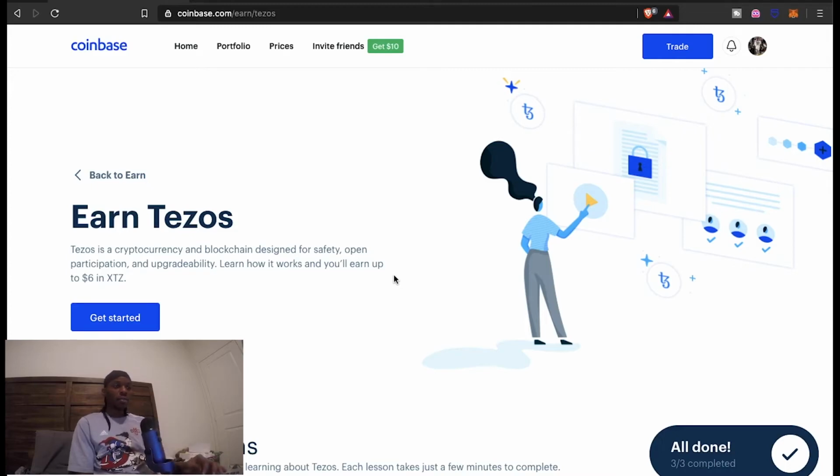And today's going to be another Coinbase Earn video. Today, we're talking about Tezos and how you guys can basically earn up to $6. Right now, Tezos has actually been doing pretty well. As you guys can see, I've already done all 3 lessons. And again, these lessons are very easy. You watch 3 videos, you learn about the cryptocurrency, and you get paid.